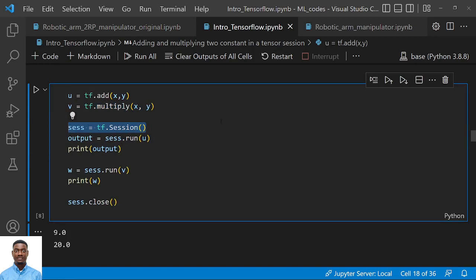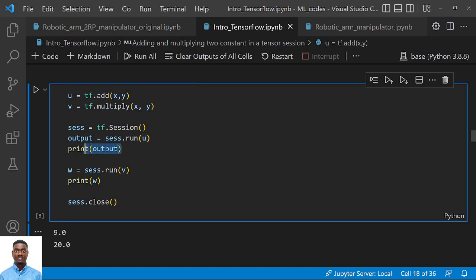Ses equals tf.Session. Then I'm saying my output equals ses.run u. So I'm running u. So once I run u, u will run the sum, and that node equally will run the tensors x and y so that I can get an output.